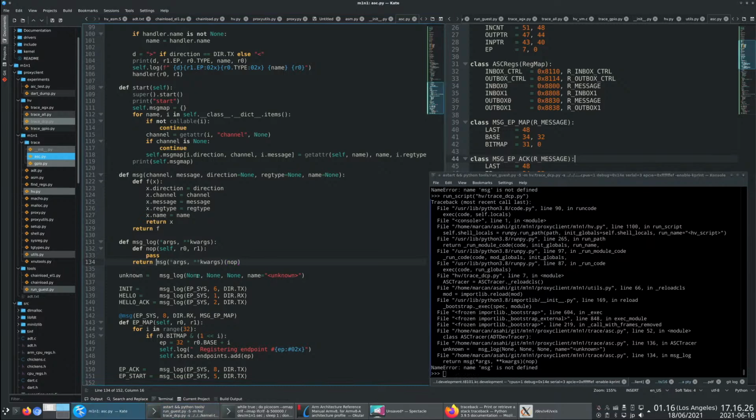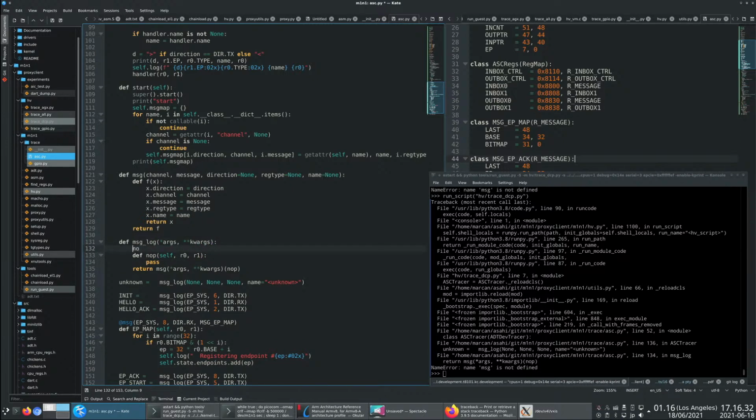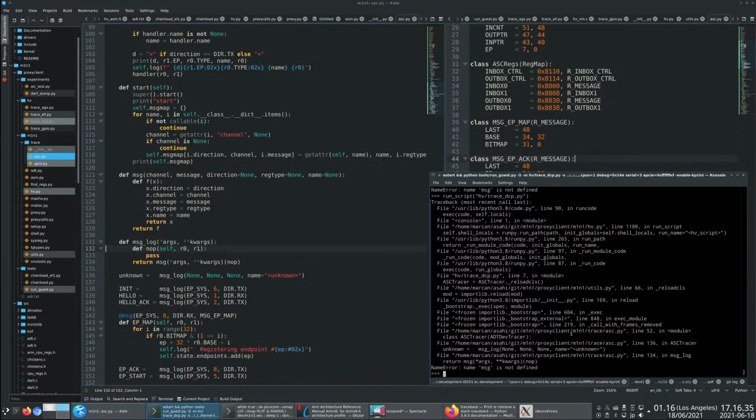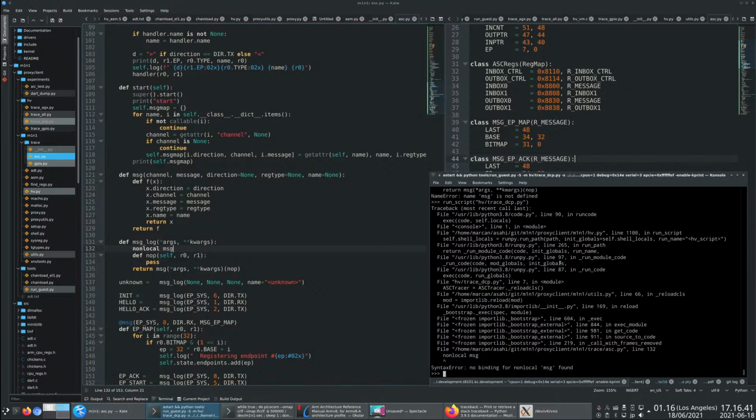Ooh. Why does that not work? That scope doesn't work? No, what?